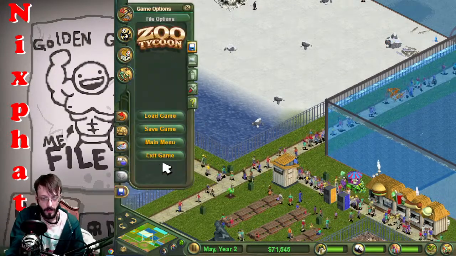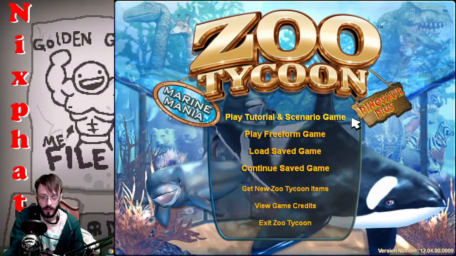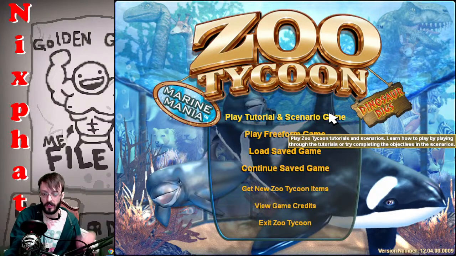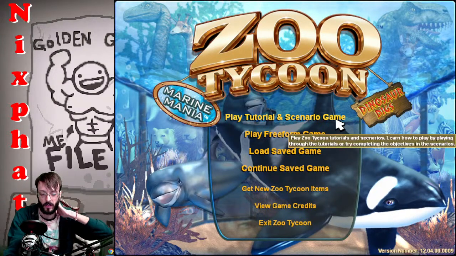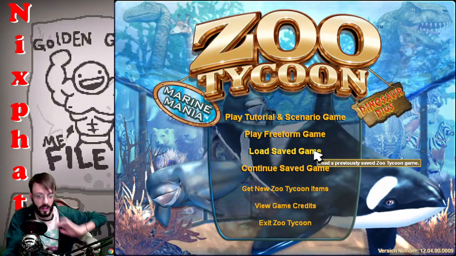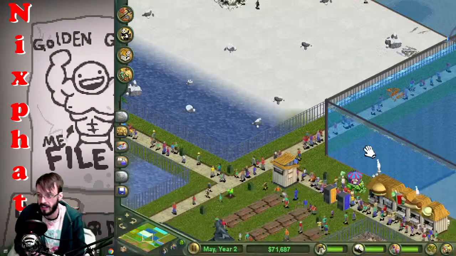Let's go back to the main menu for just a second. Sure. I already saved it. Tutorial and scenario game. I think scenario is more like Roller Coaster Tycoon in that sense, and we're just playing freeform. Okay. I just wanted to make sure I had an idea.